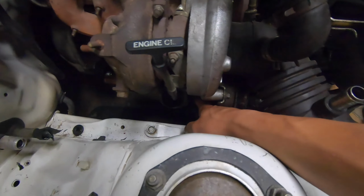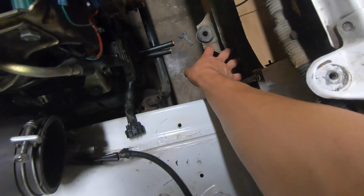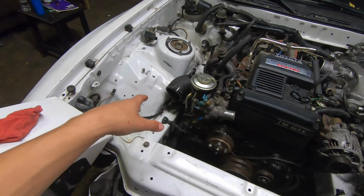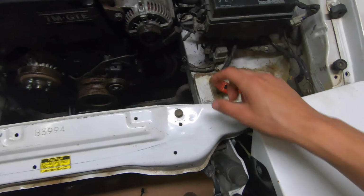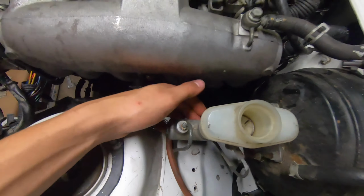Out of the turbo, going into the intercooler will basically just come down through here and smack into the intercooler under there. Because ultimately that's what's gonna take the most amount of room, so that's what I wanna figure out first and then kind of work everything else around it. As long as I don't use this space right in here where the radiator's gonna seat, then I should be all right. I gotta run brake lines too.